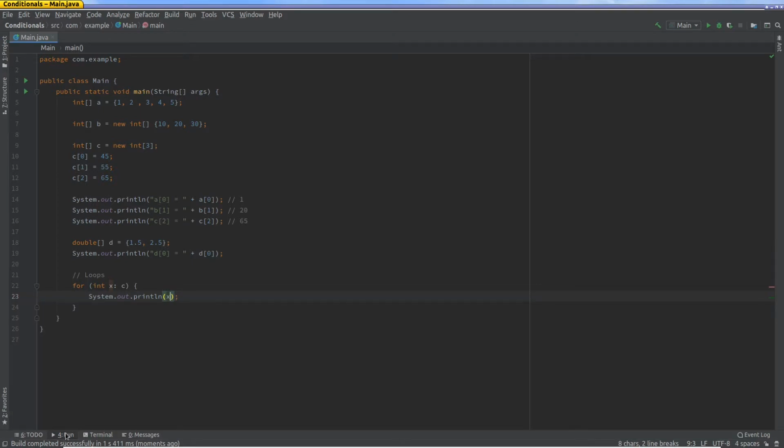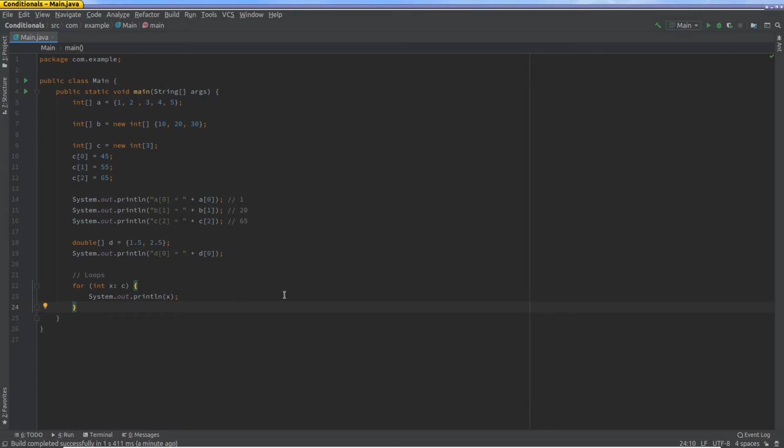So here I didn't have to bother. Why is this loop such a good idea? I don't have to bother about whether, when I do this access, I'm going to overstep or overflow or get out of the bounds of the array, right? Java will make sure that it will call this only 3 times. Why? Because this array C has only 3 elements.